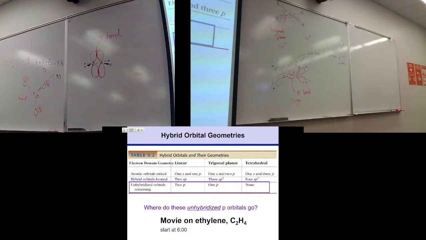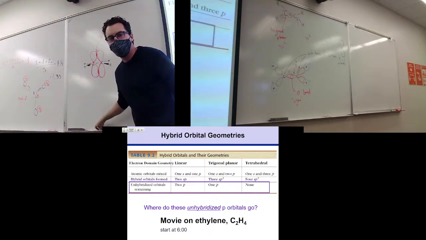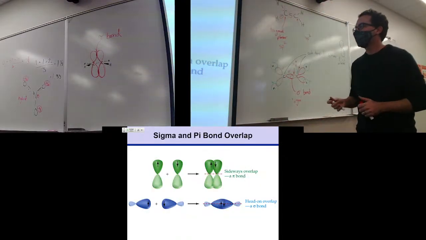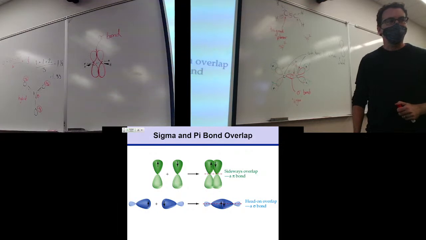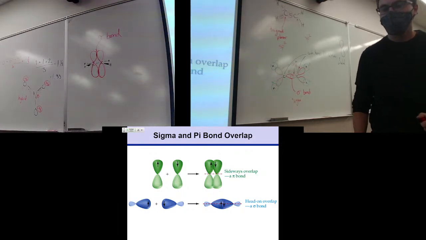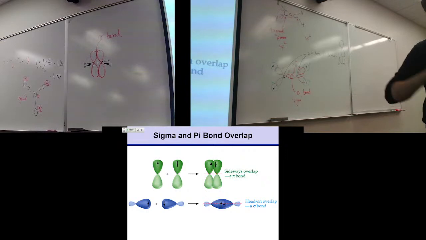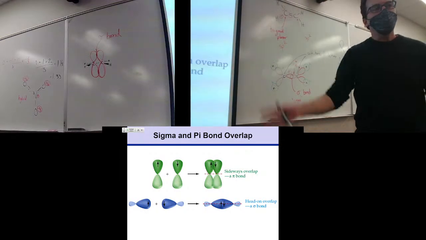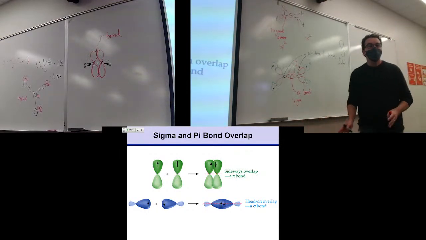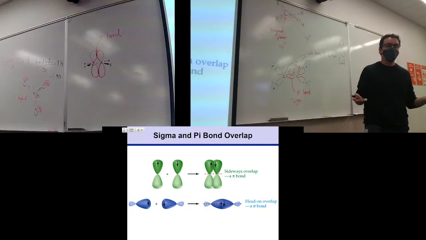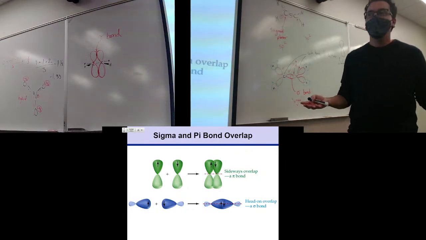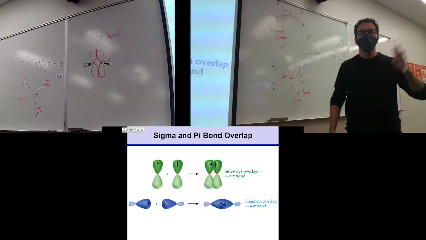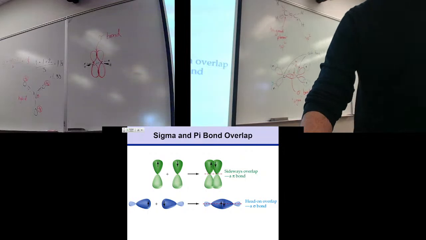So, I'm not going to try the next one, but there's two kinds of bonds. There's the sigma bond and the pi bond. So remember that. Most of them are going to be sigma bonds. You're only going to see pi bonds when you have double or triple bonds. And even though it's not under our umbrella, we're not going to worry about it. You don't have to have just two p orbitals to make a pi bond. You can use d orbitals too. And there's more bonds than just these. But these are the common ones. So there's like a delta bond too. But don't worry about those. There's more than just this.